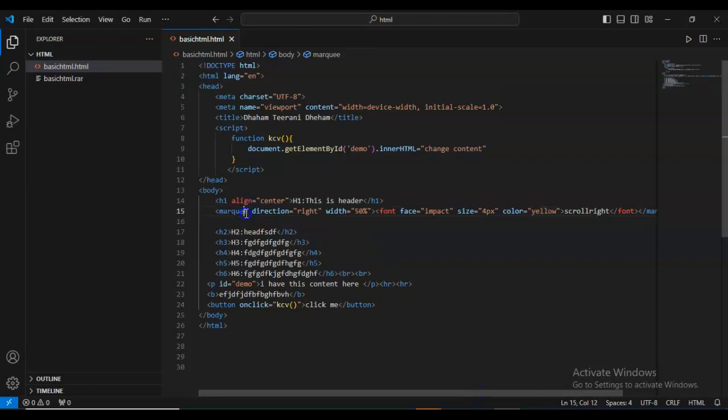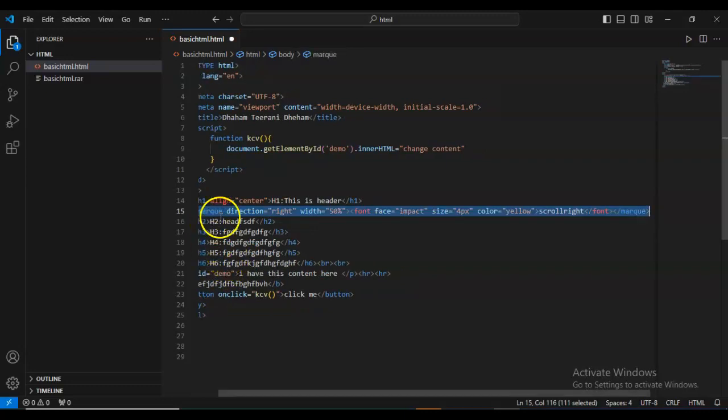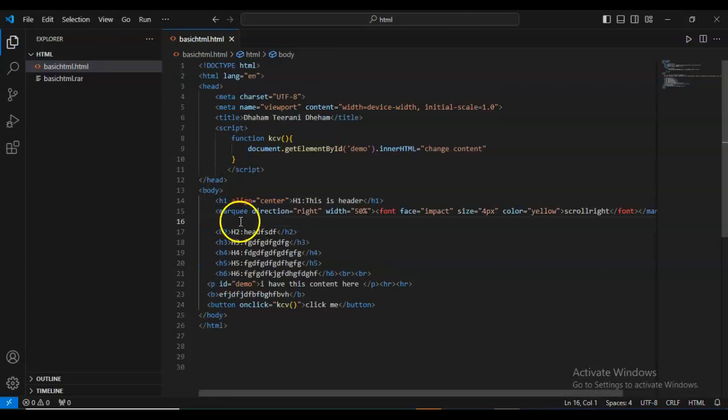Oh, I see, previously there was a spelling mistake. In marker, the spelling uses only one E, but here I used a double E. That is the mistake. So our code is correct, but the only mistake came in this mark. That way, you should not make spelling mistakes. Okay, so you can observe that type of thing first of all.